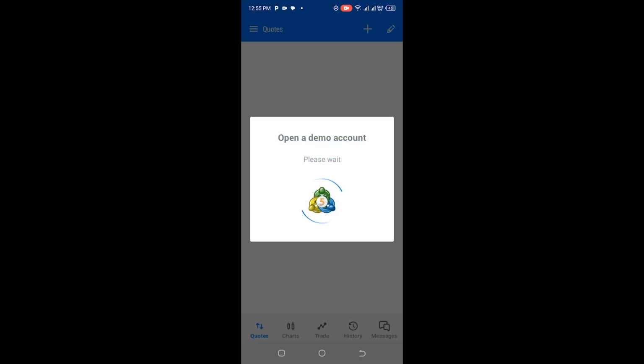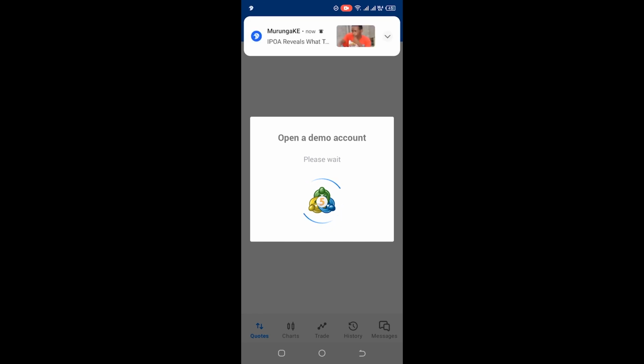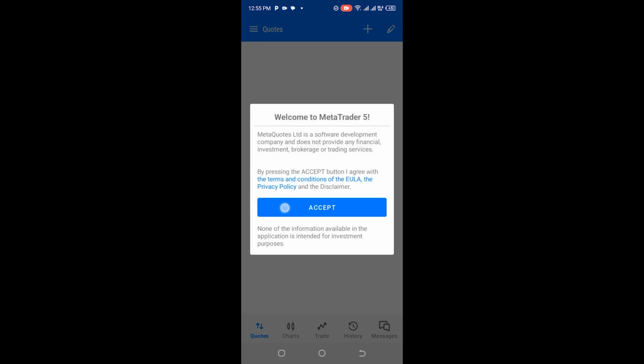So what you do next here is link your account. You get your account ID, which is given to you with numbers. You see it over there. How to link it with the XM is very simple.